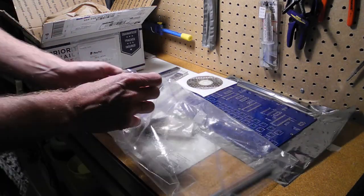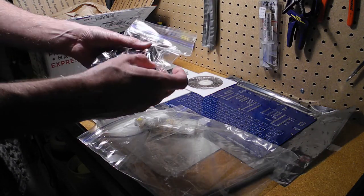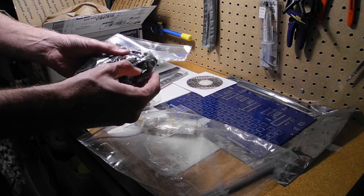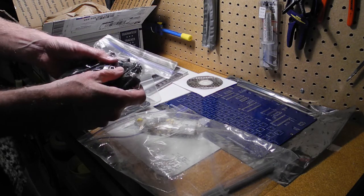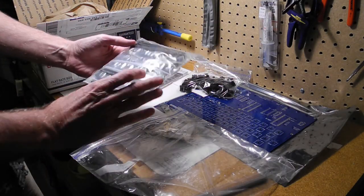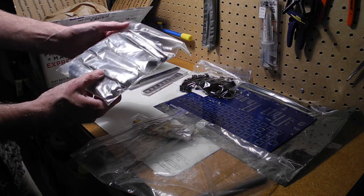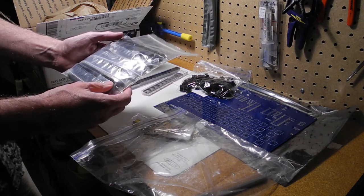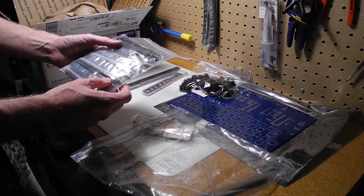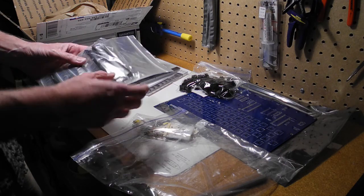Here we can see the actual keyboard switches, less the key caps, which are going to be installed. So it's a pretty much complete keyboard — I don't think there's quite 101 keys like on PC keyboards, but most of the standard keys. And here we've got the actual key caps that snap into the keyboard, including the space bar. I believe these are something that was actually custom made for Vince Brielle, specific to this board. Some of the keys were a little unusual — there's a Break key, a Repeat key for example. This looks quite nice, even the space bar.